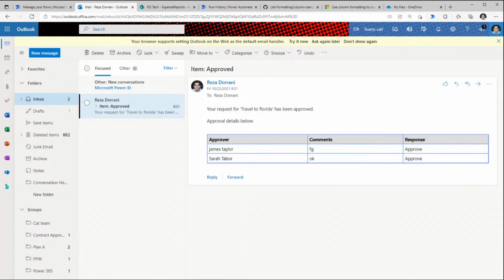Sorry. So both the users have said that they've approved this. And we can see a table here that shows the approval decision, who the approver was, and their comments. So how nice is that? All of these are coming out of the box based on that one simple template. So that's how you can leverage existing templates and connect it to your data sources of choice. In my case here, SharePoint.